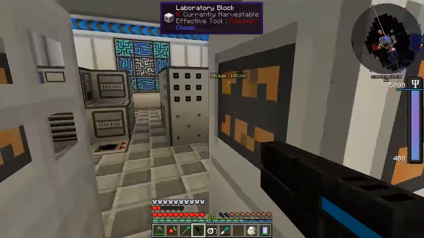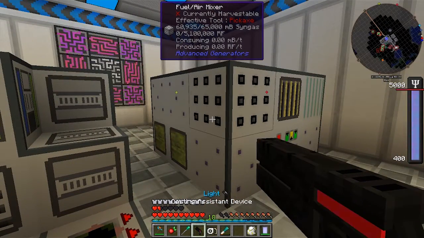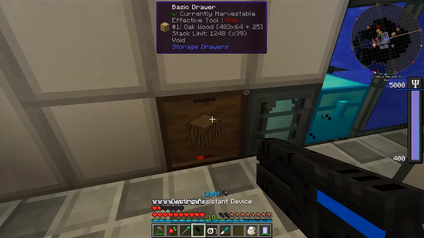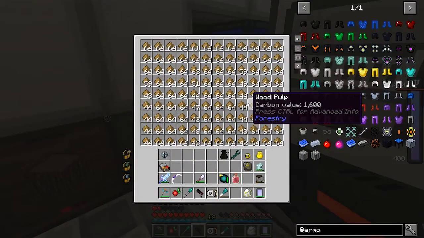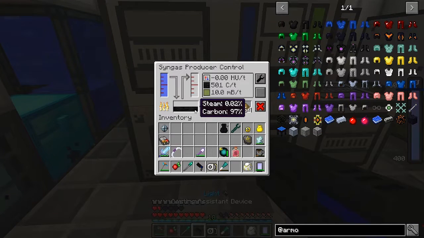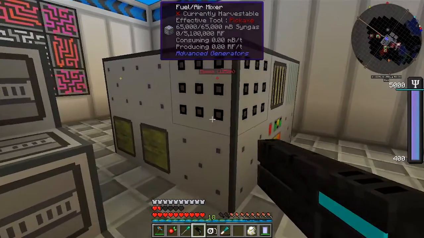But additionally to that, I don't think you guys saw this, but I moved over all of the advanced generator materials from over there. Set it up so that the sag mill is creating pulp, which is feeding into this chest, which is in turn feeding into the syngas producer and producing my carbon, which is converting this into syngas, and it's producing 10 millibuckets per tick at its peak efficiency.